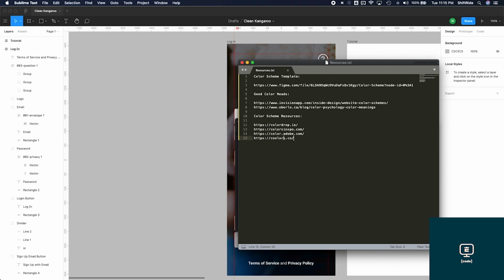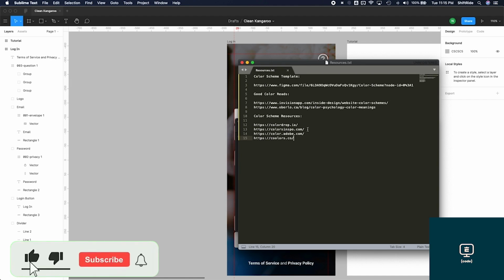I know I keep saying color scheme and you might not know exactly what a color scheme is, but essentially a color scheme is kind of like a palette, right? When you're an artist, you have a palette of different colors that you use in your design or in your art. So it's the same thing. There's only so many colors that we can use and that look good together. So that's what a color scheme is: a bunch of colors that we can use for our project and we stick to them and create consistency with them and make sure that there's also contrast there so it looks good and it's legible and all of that.